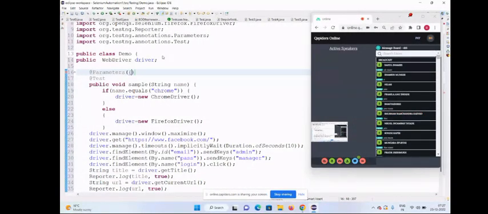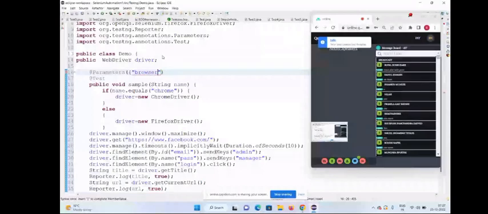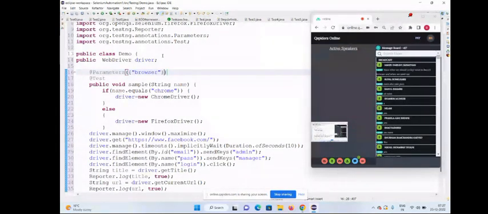Let me pass the parameter. What is the name of it? Anything you can pass. It's just a parameter name. So let me give it as browser. Is this clear till here?